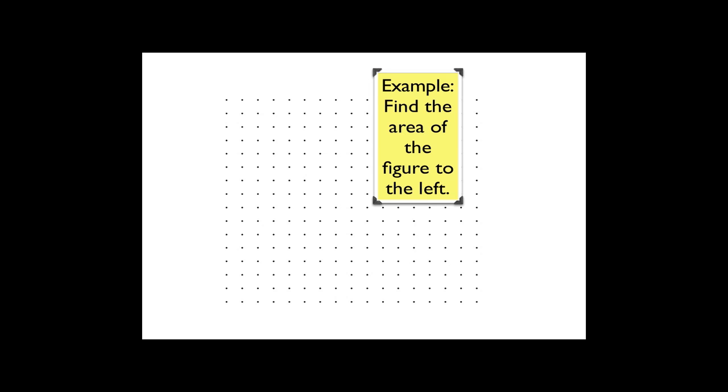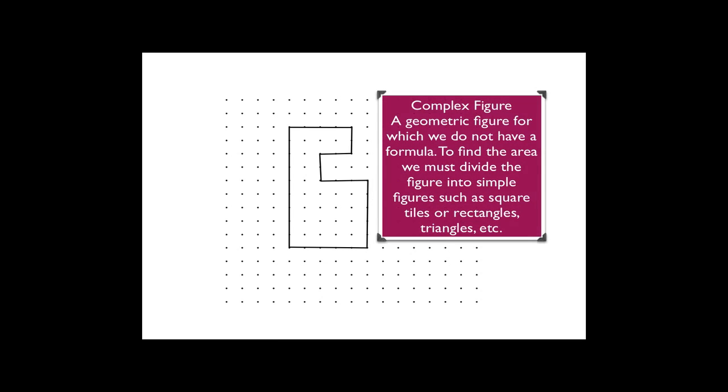Well, let's look at a slightly more difficult example. And we'll draw that over here. And the first thing you'll notice is that this shape is not a simple rectangle. It's something a little bit more complicated than that. And that makes it harder. In fact, when we have a shape like this, we call it a complex figure.